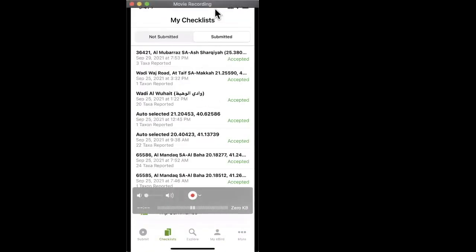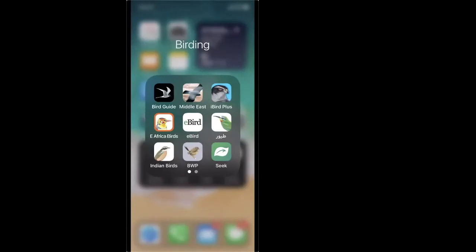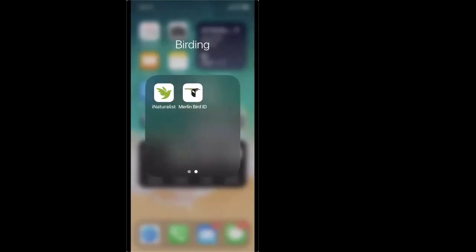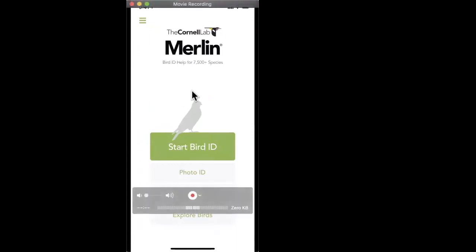I've been informed that the chairman of ASME will be writing an article to encourage more people to start using Merlin, and not just using the app, but also help develop the app in Saudi Arabia. Merlin's really phenomenal.